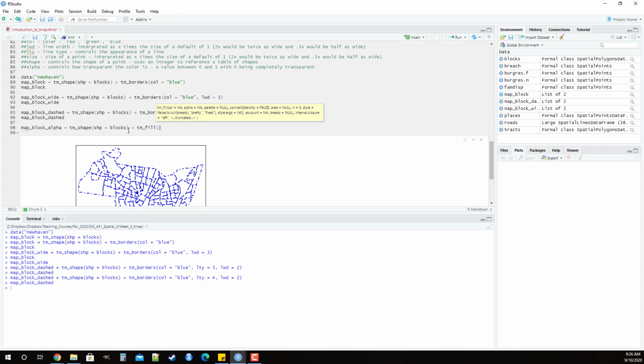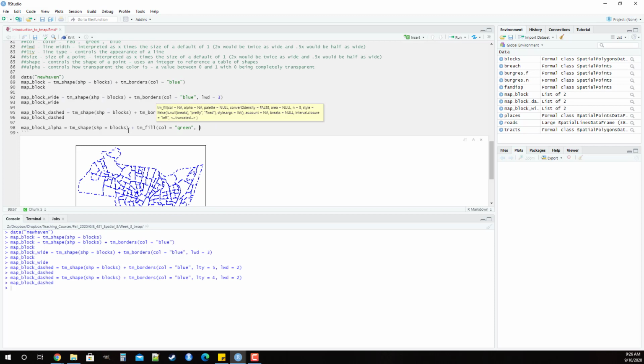And you'll see the contextual pop-up here says that we have access to col and alpha. And what I want to do is set the col to green, I guess, why not? And then, with a comma separating them, I want to set the alpha. So again, with alpha, 0 is completely transparent and 1 is completely filled.